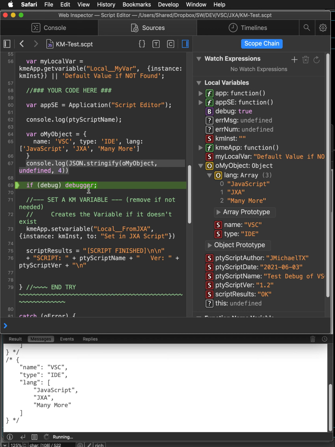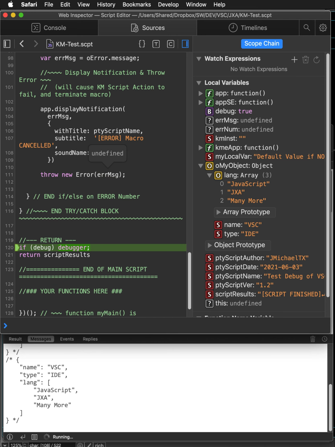Okay, so now let's go ahead and resume with a command \. And this takes us to the very last debugger statement, which I put just before the return. And the reason I did that is so that I can still see all of the local variables in my script.